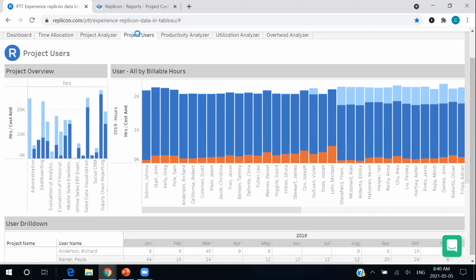So I really hope today you were able to get a good picture of how Replicon can not only help us adjust to any of these changes that are happening in the world right now, but really ensure that we are able to adapt to anything that happens in the future. Replicon is on the cloud, it is versatile, it is adaptable, and it can be configured to meet all of your needs. And it is the tool for all of your time tracking woes that may be currently happening, and we are going to help you solve all of them with ease.